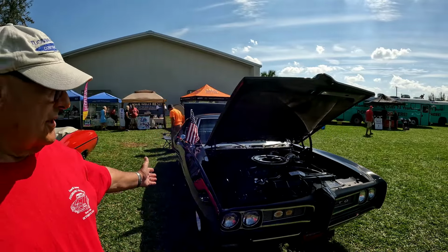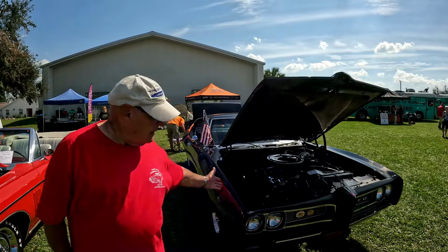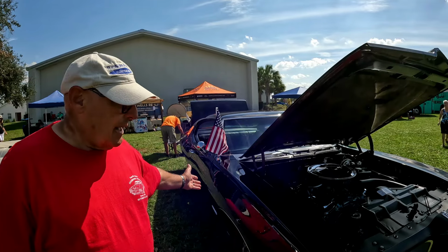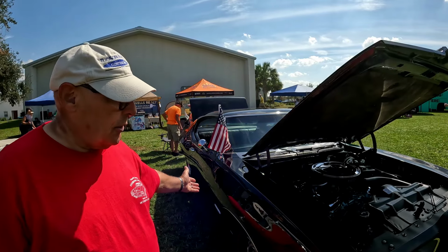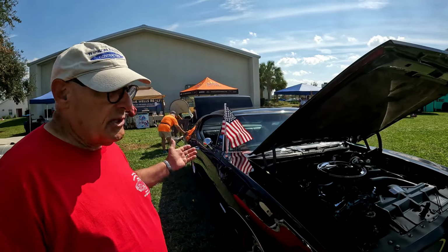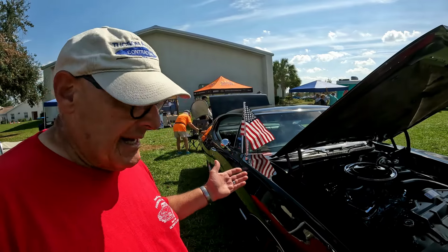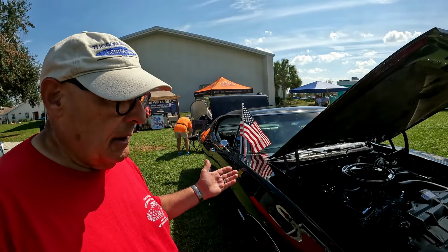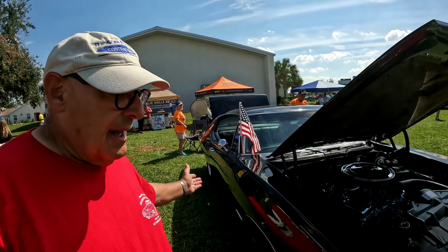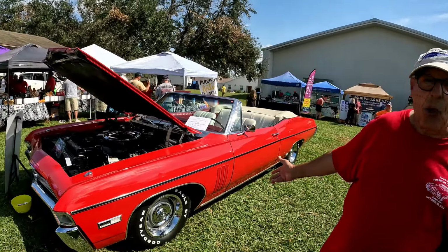This gorgeous national show-winning 1968 GTO. I mean, tell me. Beautiful. I can't put into words how exceptional this car is from one end to the other. This is owned by John and Pam Smith. One of the clubs I'm involved with, and proud to be a member, is the Pontiac Club, and this is the finest representative that they have. Beautiful car. And then on my right, you'll see my other friend, Gordon.